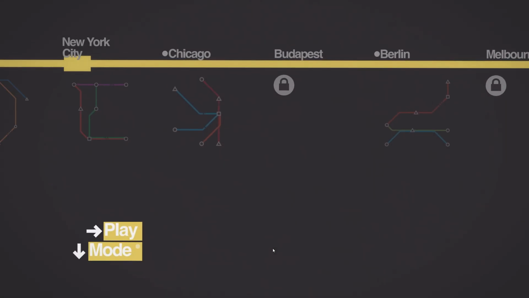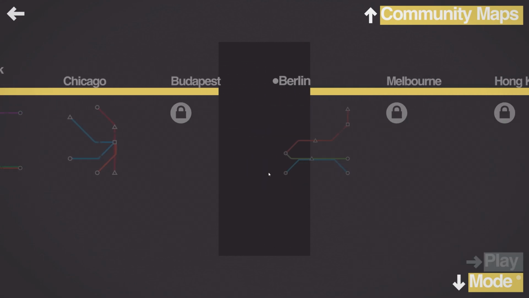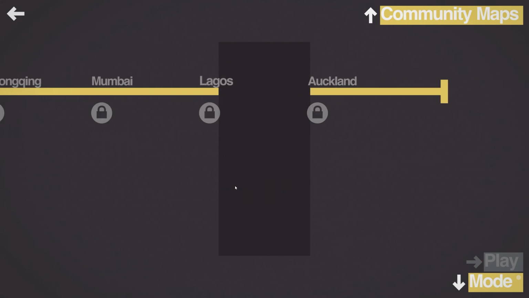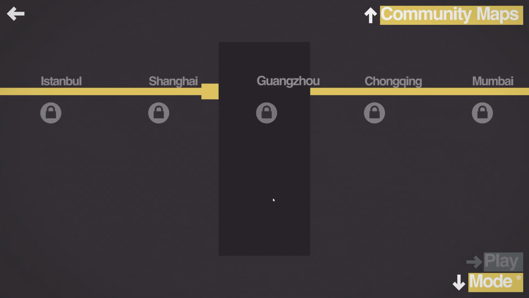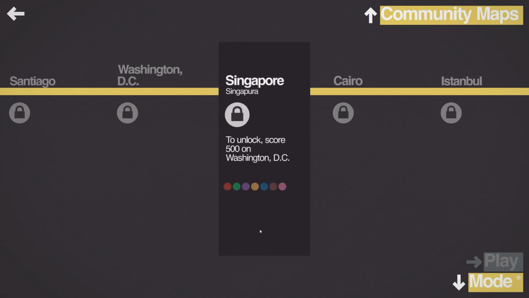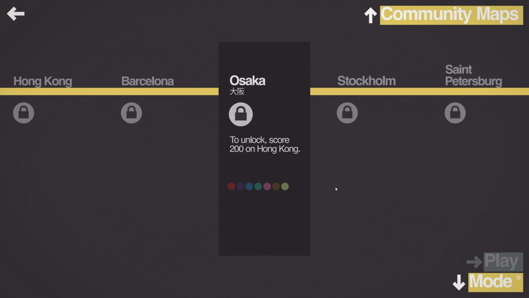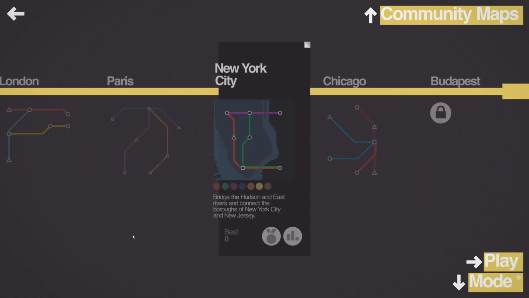So let's see what we actually have here. I haven't even looked through it. We have Paris and New York, Chicago, Lynn. Nice. There is a bunch of maps. Holy cow. I guess we're gonna go through them here, really more or less slowly, while we talk about the game. So honestly, it's really good. It's just as good, if not almost better than Mini Motorways. It's just, I can't say better because it's just different. It's kind of the same, but it's also different.